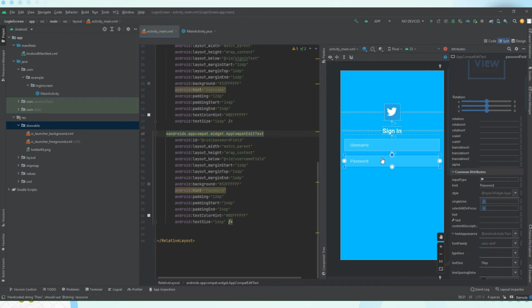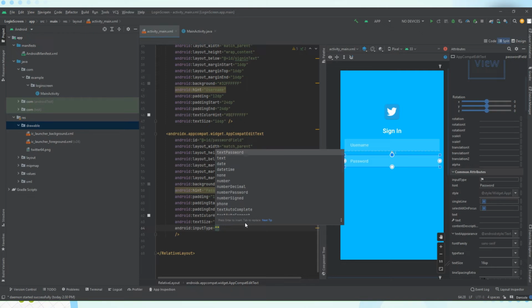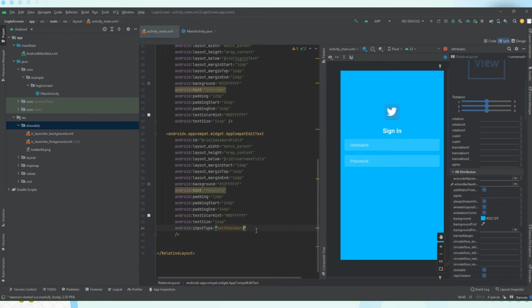Ang iyang input type is dapat password din siya, ligin-ligin or asterisk nag-type na to sa password. So ang ato i-change is ang input type, and then text password. Okay?